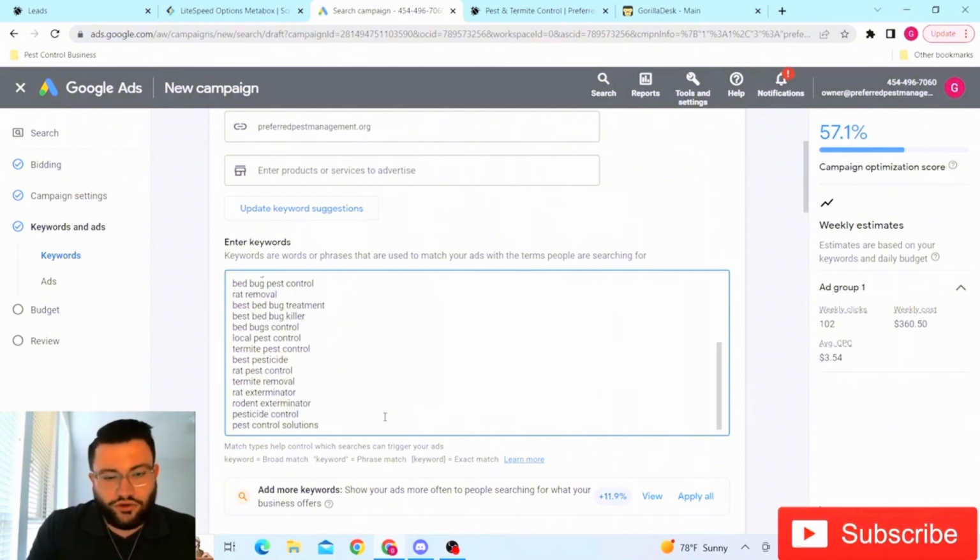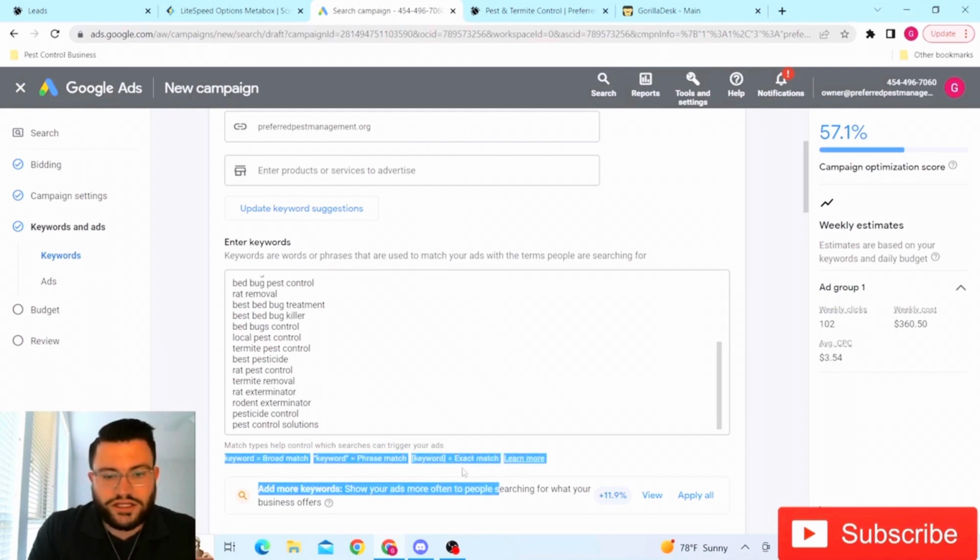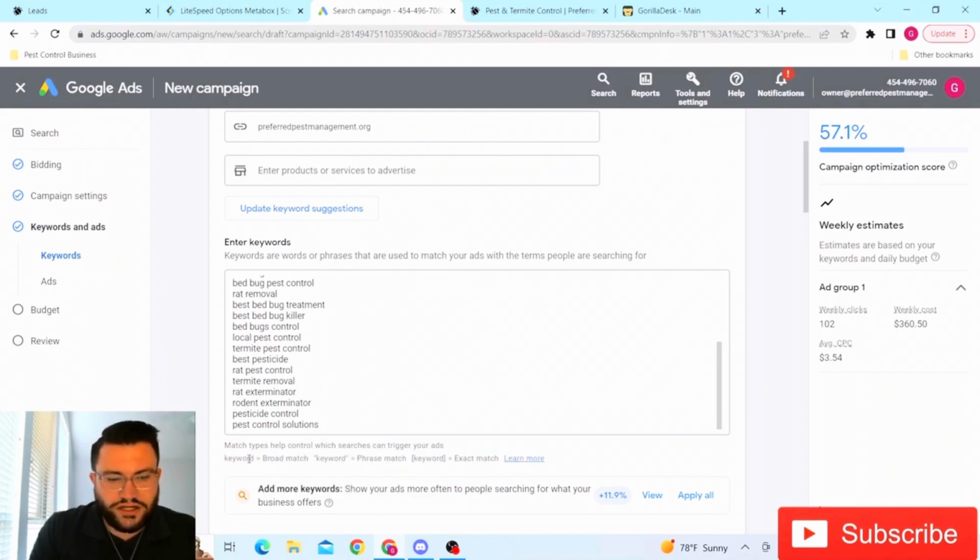So one thing you want to make sure you do is whenever you're typing in your keywords, pay attention to this key down here. See how it says broad match for a keyword? That means all of these are broad matches because there's no, oh my gosh, I feel like I failed English. What is this, a parenthesis?